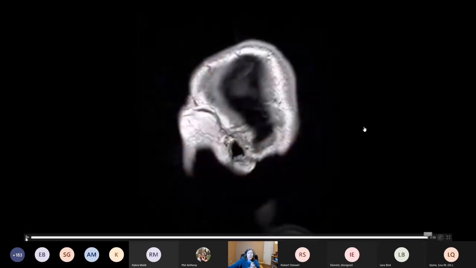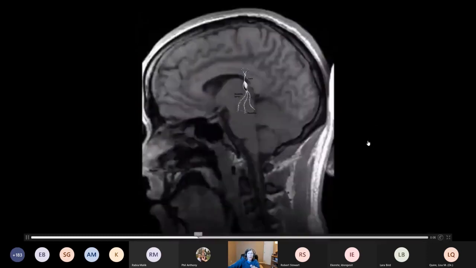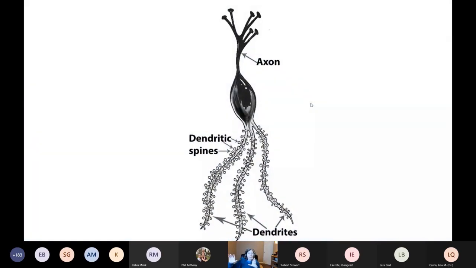But to understand this, we first need to get a sense of what's going on in the brain. The brain's pretty complicated, so we have to simplify it. In simplifying, we can just focus on one of the brain's biggest building blocks. It's a tiny building block, but we've got 86 billion of them, so we've got plenty to spare. And this is the neuron. In the nomenclature, it's like an arm that reaches up, an axon. We've got these legs that are called dendrites, and then there's toes on the legs. Those are called dendritic spines. But we don't really need to remember or know anything more than that.